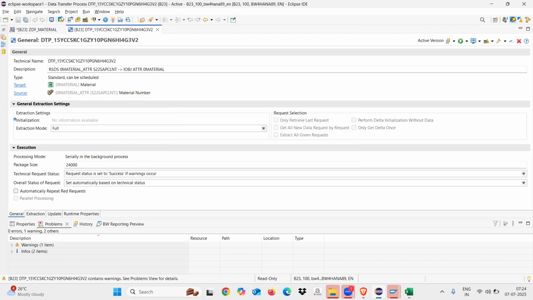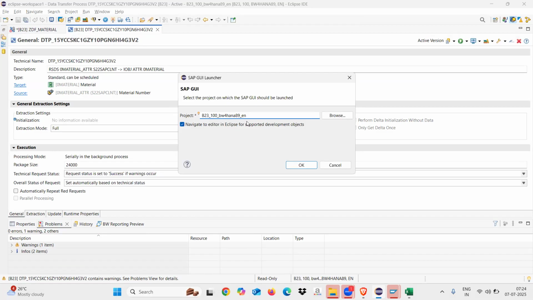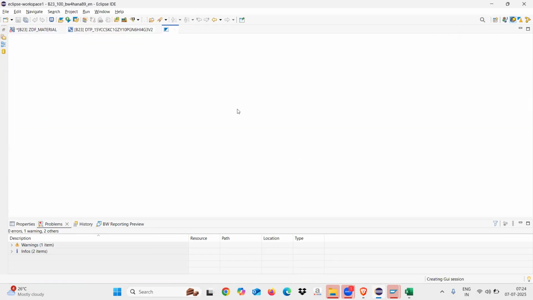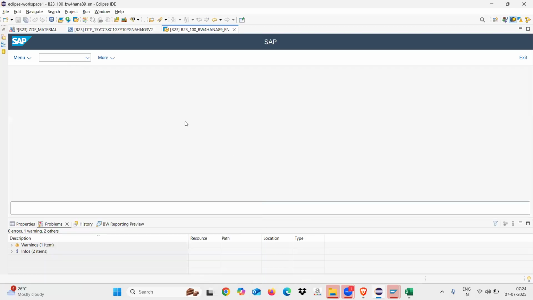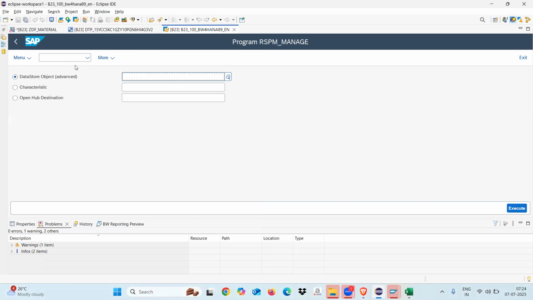Now I will go to this system. I'll open SAP GUI and go to RSMNG. Our object is not an ADSO, our object is a characteristic.